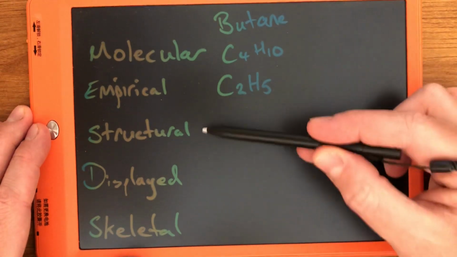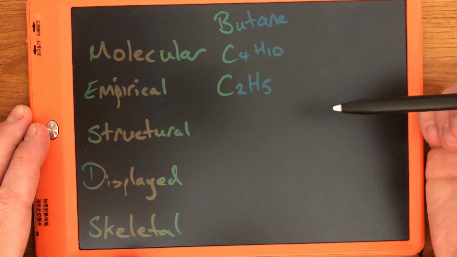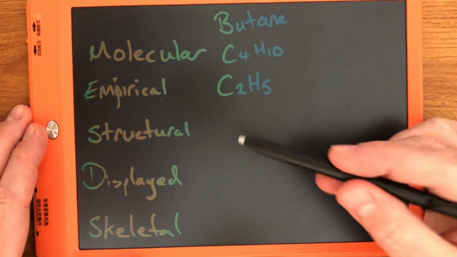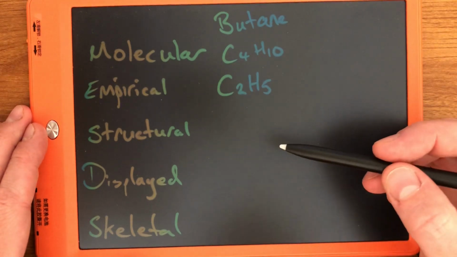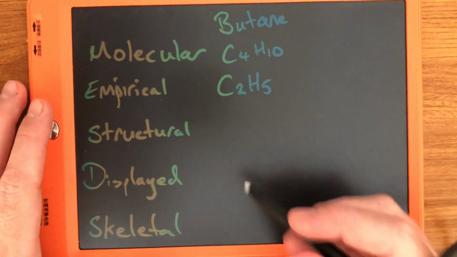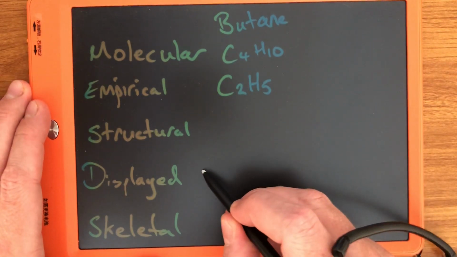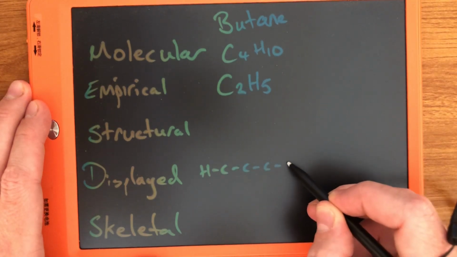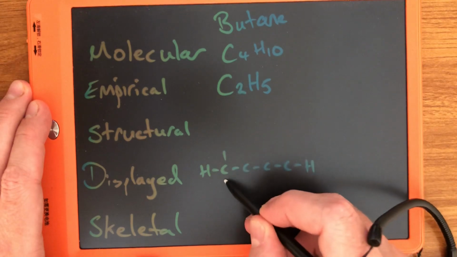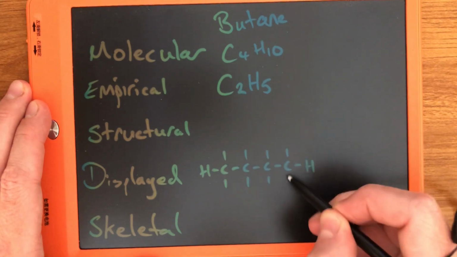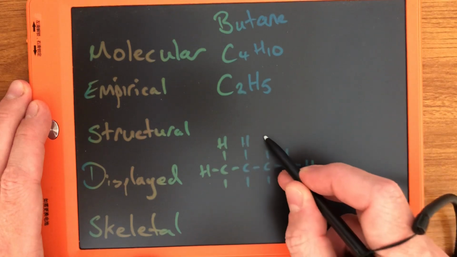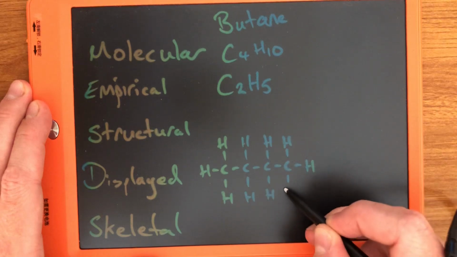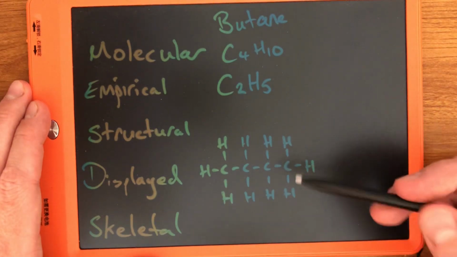Now, these are the two that people mix up quite often. Now, probably you're thinking, I'm going to draw a diagram where we're going to have all the different bonds laid out. That's true, and you may have referred to that as a structural formula until now. Actually, the formula where you have all the bonds, that is called a displayed formula. So I'm going to draw the displayed formula out here. Okay. And with a displayed formula, you have to show all the bonds in full. So every single bond. There's no shortcuts here, you have to draw the whole thing. Now that's a displayed formula.